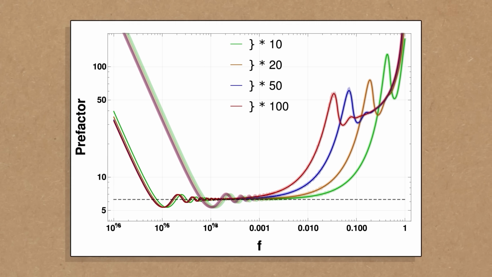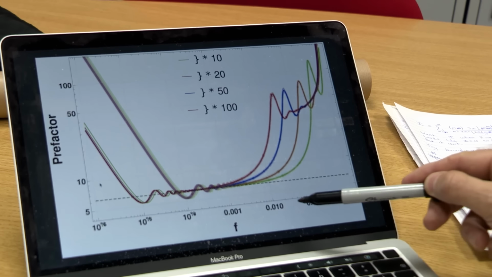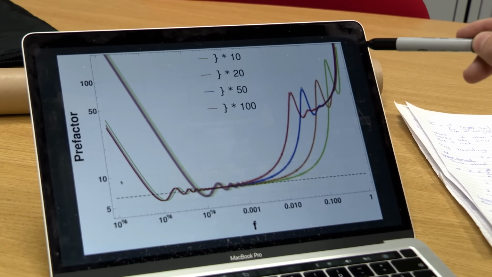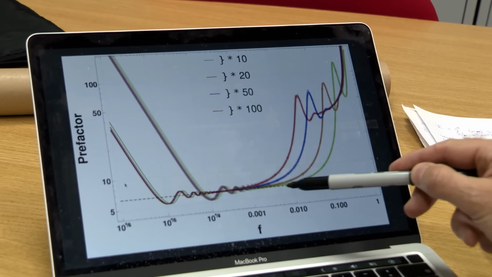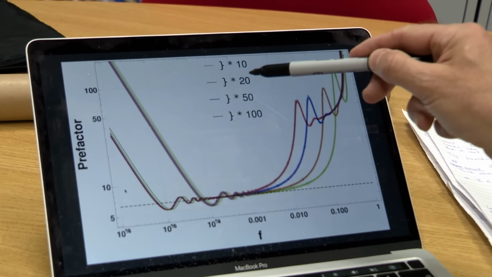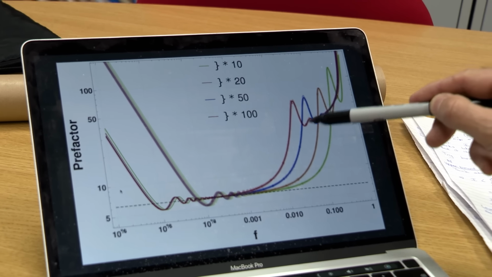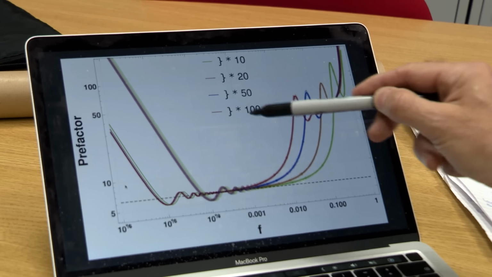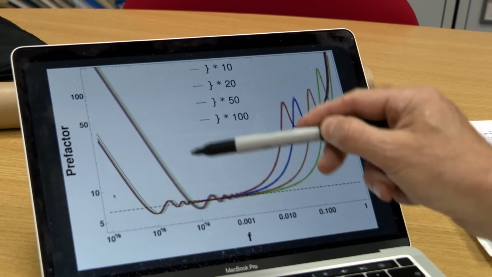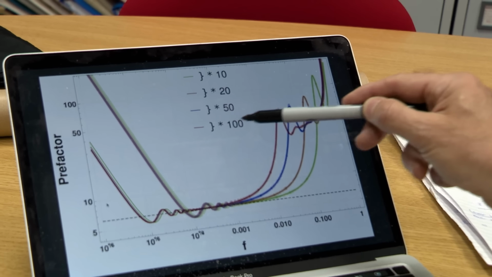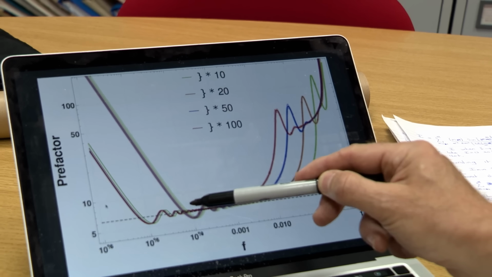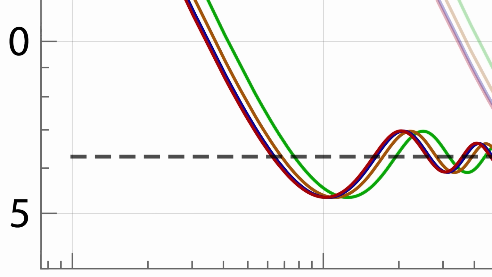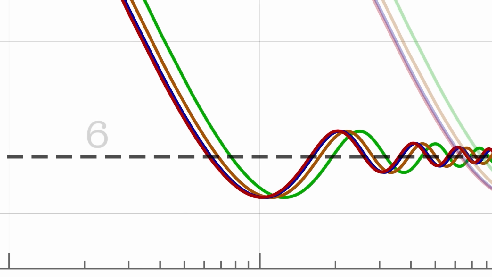And you see what was happening as f decreases. Remember, I need it to go down towards 0. Then say if I take the green line, this line was coming down and it seemed to be going to this constant and then it shot off. N of 20, same thing was happening, coming down to this dashed line and then it shot off. It was shooting off earlier and earlier, but as n increased, this was staying on this constant line and then eventually going off. Remember, n really has to go to infinity. And it made me think, well, this looks like it's a number of order 6.